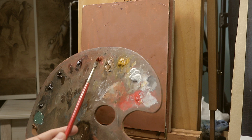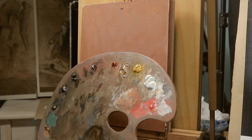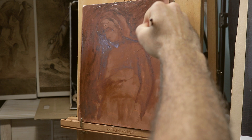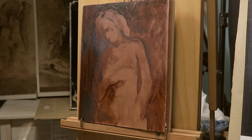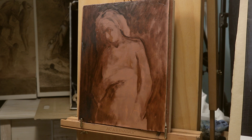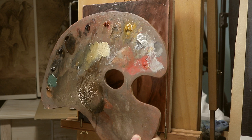I'm going to begin my demonstration by establishing a very schematic underpainting with diluted earth colors to establish the overall compositional design and also the proportions of the figure. Once I have those established, I will begin by applying my light passages using lead white, yellow ochre, raw sienna, and black. These colors are limited, but they will also produce a greenish effect that harmonizes and creates optical color with the red base that I already have.